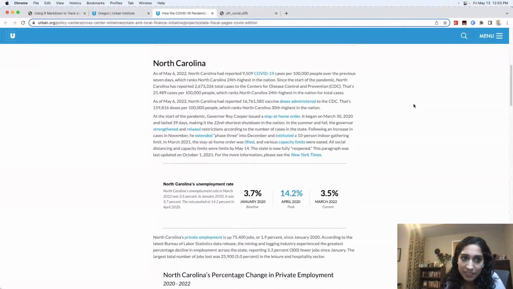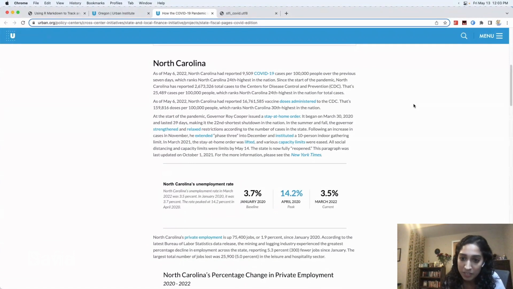Yeah. And I mean, I think one of the funnest and hardest parts of this was making sure the grammar and all these things work correctly in a parameterized document, where the numbers were really easy because R can calculate what the biggest number is and what the smallest number is. And then we had to think through basic rules of English that we don't even think about as native English speakers, like when do you use is and when do you use are, and when do you use a instead of an. And those were all things that we mostly embedded with if elses in terms of whether numbers were plural or not.